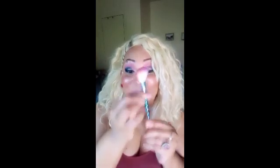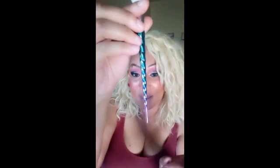So like I said, with the other brush, the brush is here in this barrel, okay? I don't know, something about it, it just sort of separates the product where it doesn't go on so thick, okay? So I really like this blush brush. I highly recommend it. It's $1 at the Dollar Tree, y'all, and it's very cute. Look how pretty the handle is. It's so girly, and I just love that. I'm a girly girl, okay?